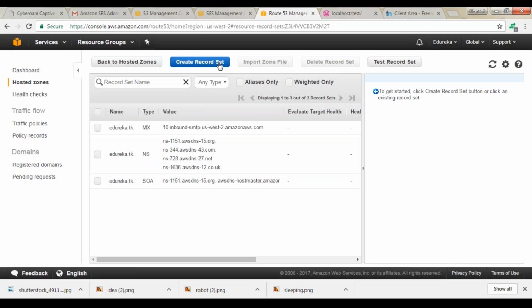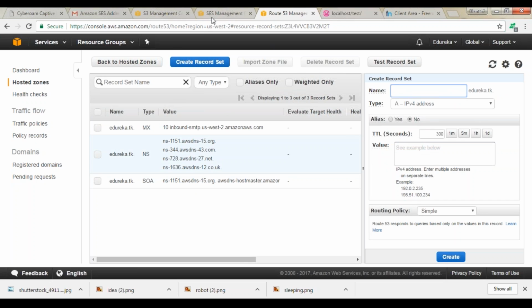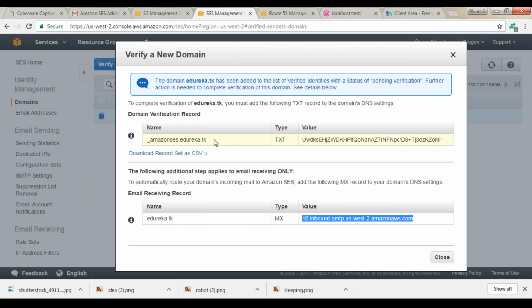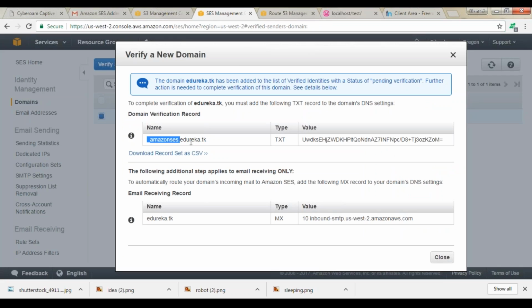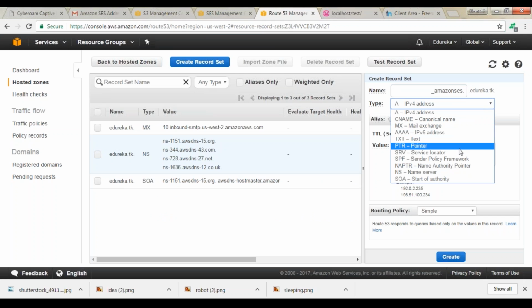Now we have to create one more record set, and that name has to be like this, right? So I'll copy this part, paste it here. As you can see, now the name is _amazonses.edureka.tk, and the name over here is the same, right? So this name has to be the same and the type of value is TXT.